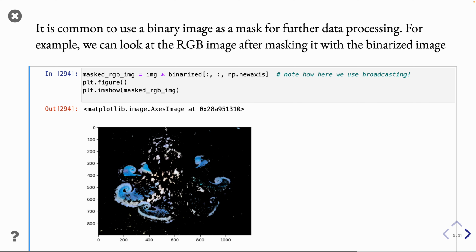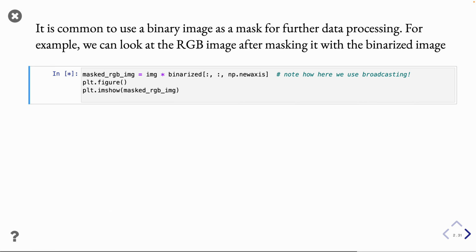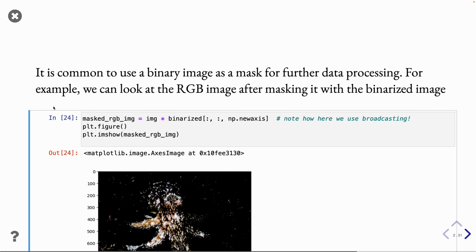So, well, in this case, this is not real three-dimensional data. The only information that we have in the third dimension is the color. But for example, we go back to the original image and just filter out the pixels. We can make a new image which is completely black and is colored only in those pixels where the mask is 1, okay?